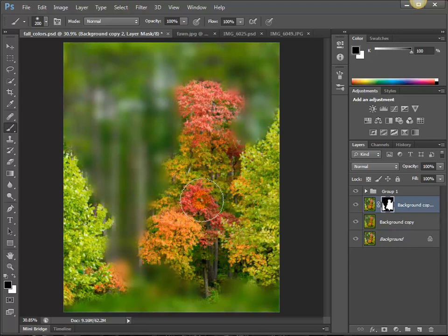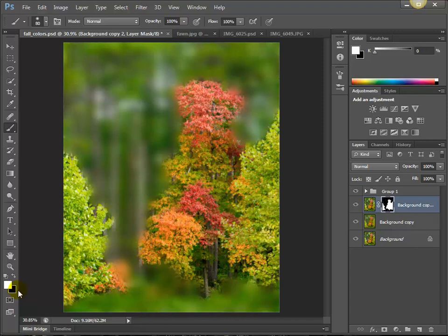So I'm going to make my brush smaller, left bracket key, and I'm going to kind of get in here in the cracks and crevices a little bit. Just get rid of the stuff I don't want to show. And you can really fine tune this.